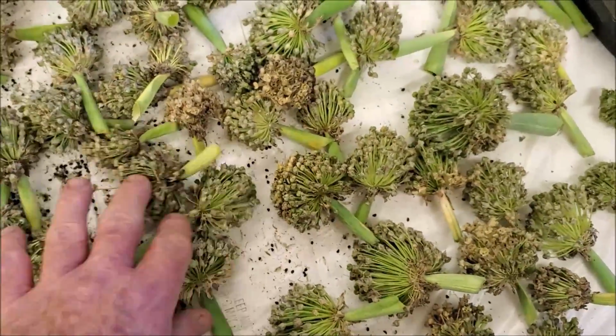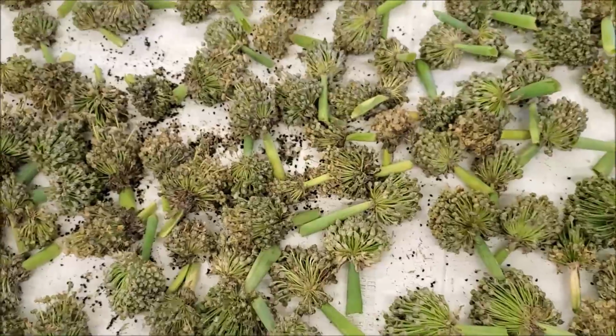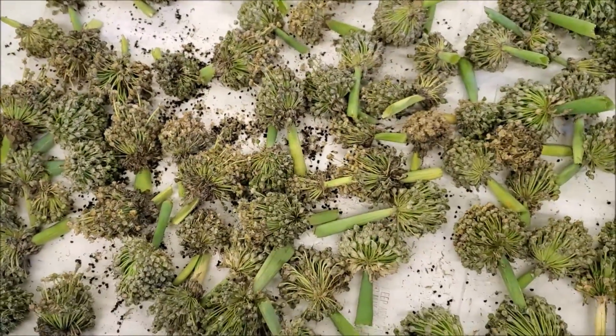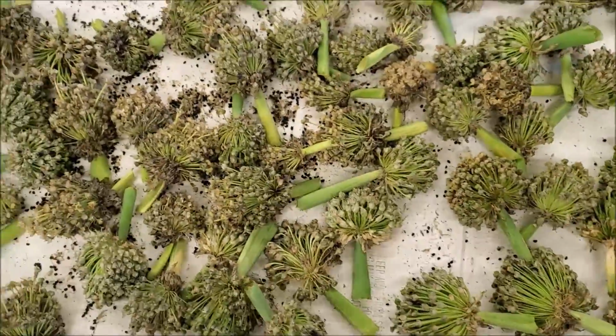But you can also do that with some of your onions, because once your onions set that seed top, unless you have a need to eat an onion right now, it won't store. So you can let it go ahead and set that seed top, let it get pollinated, and then you can collect your seeds for next year.